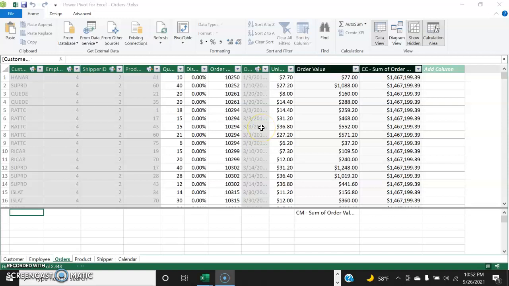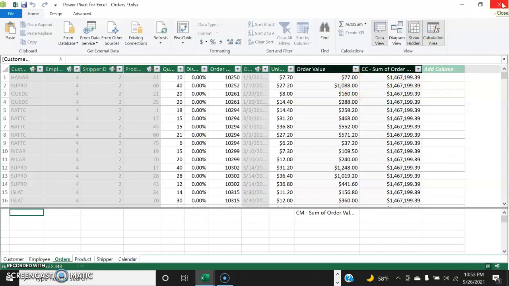The first question is, after you complete lesson 13-5, do the following. Show me the orders table in the Power Pivot Data View, and I do have that open. Orders in Power Pivot Data View. Show me how many rows are in the orders table. So I have it open to orders. There are 11 rows that I have.